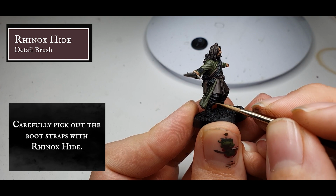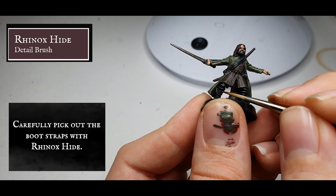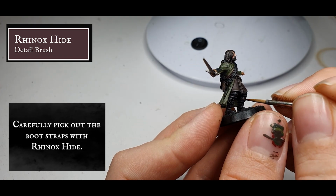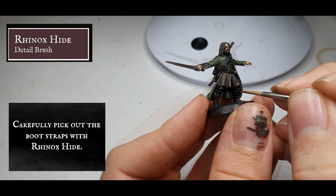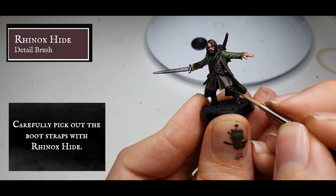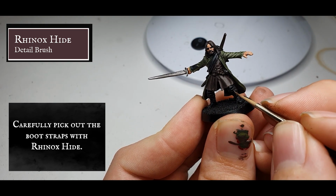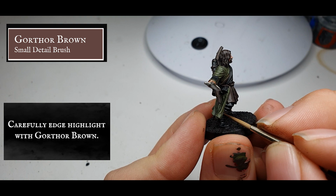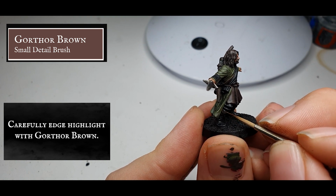Carefully now pick up the boot straps with Dryad Bark. Apply a highlight now with pure Gorthor Brown, just to tie them in with the other straps across the model.